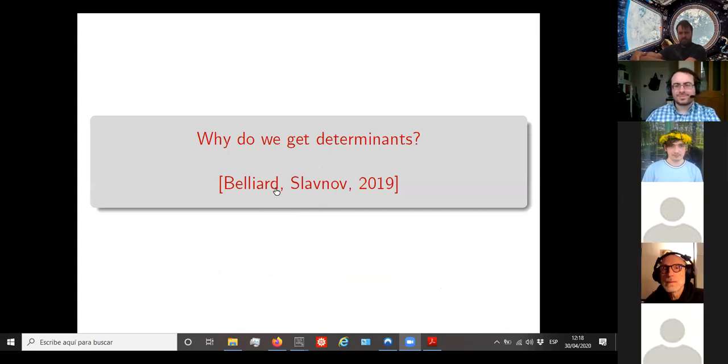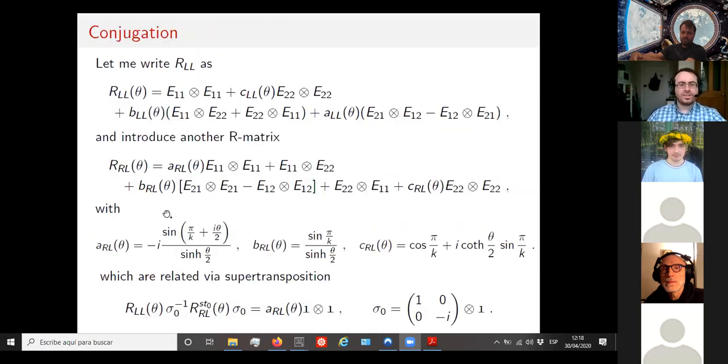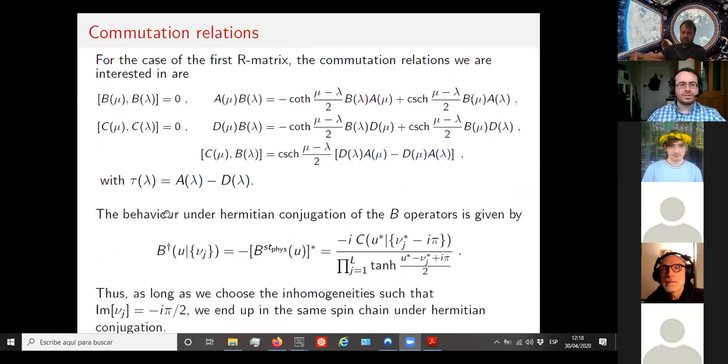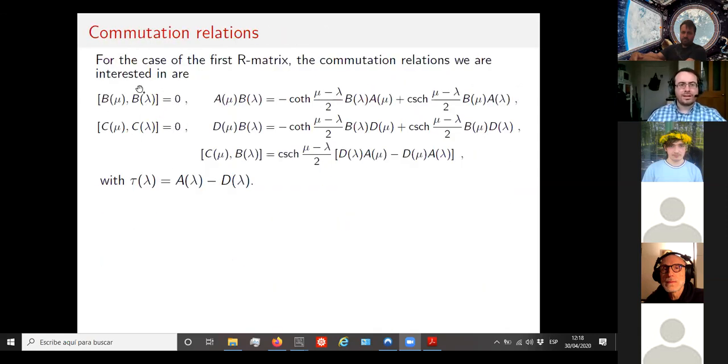Before you go to this, can I ask one more question about the previous part? So this example, which is like SU(1|1), but not quite. Yes, it's similar, but not exactly. Well, if I start playing the game of writing transfer matrices and different representations, Bethe equations, and Hirota, I mean, all this stuff, what will be the difference? Well, you can see already at the level of commutation relations, for example.